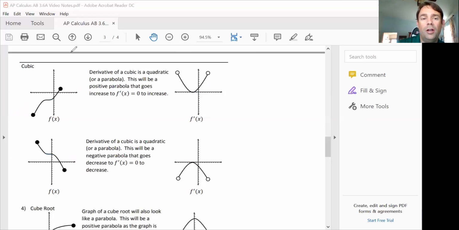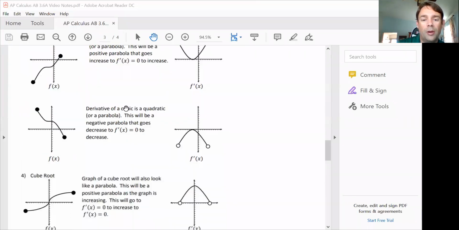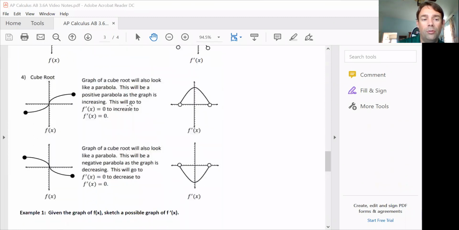We're going to have one other type of little graph that we're going to be playing with as we put this together. We have our cube roots. So see in your mind if you can figure out why they might look like this. Cube roots might give us this kind of a parabola. Go for it.